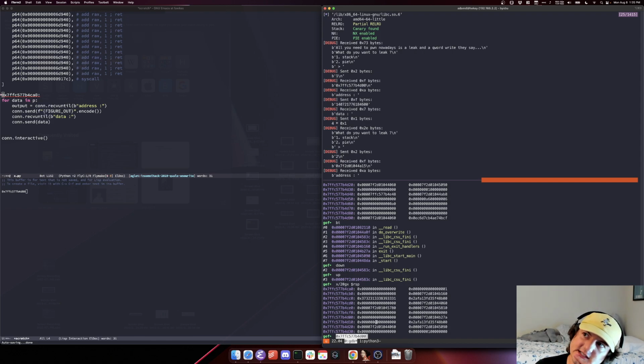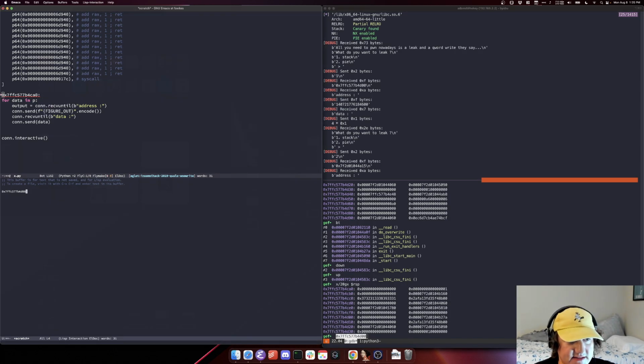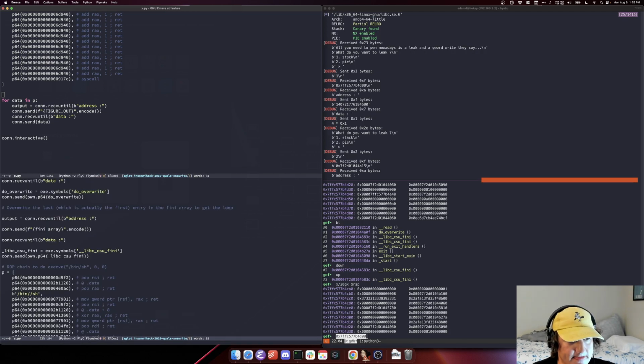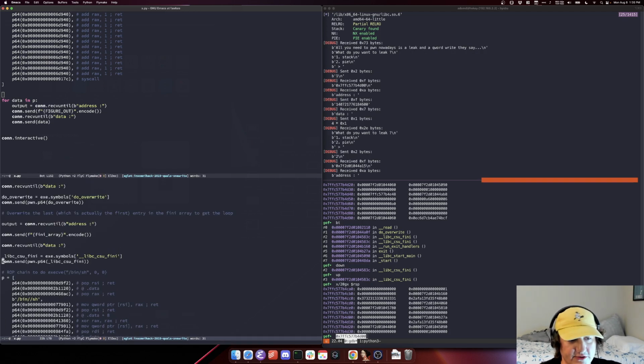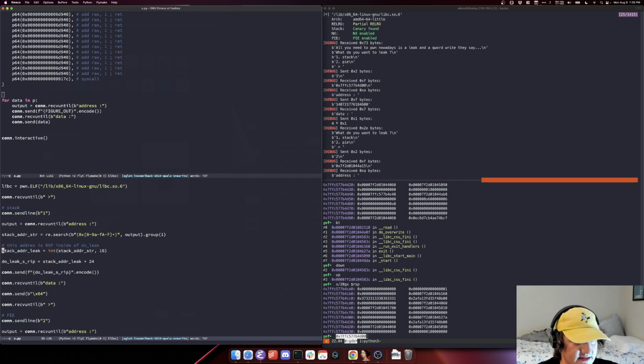Actually, I guess if we overwrote, okay. Yeah, I was thinking, well, okay, let's just test this. I have an idea, but let's just test this first. I don't like to get ahead of ourselves. And so I want to make sure the writing works and everything else works. So the address, I had some stack adder leak.